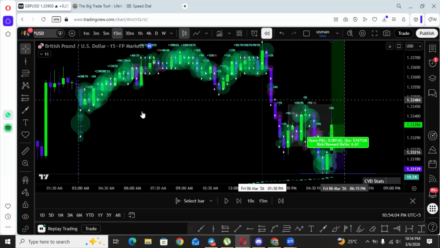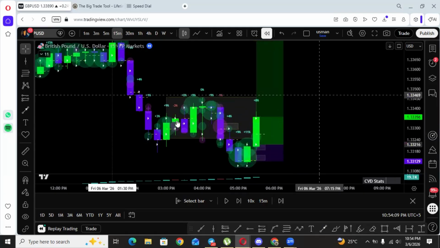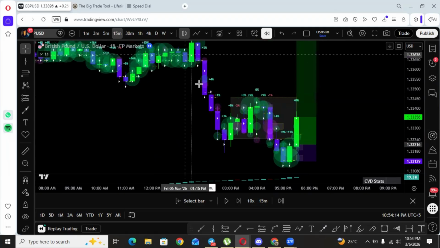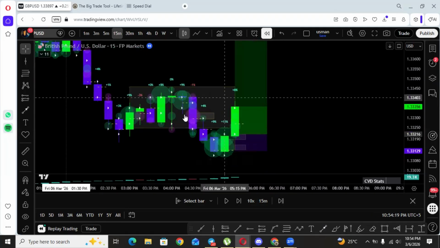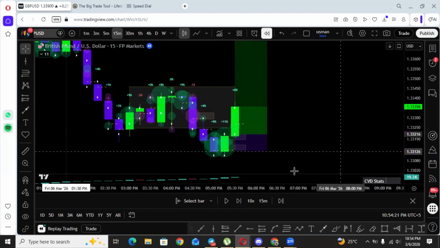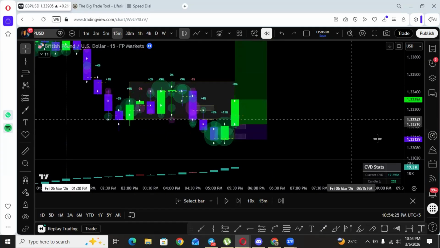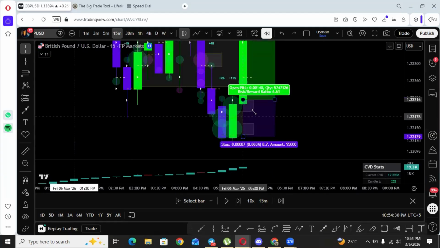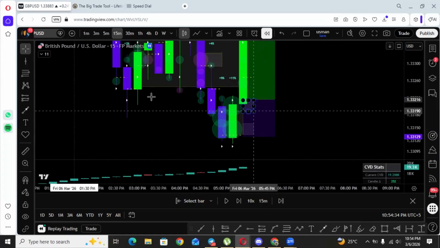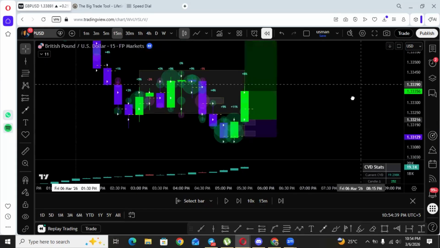We have not marked any volume profile. We have not marked any order block. We have not marked any zone. We just spotted an area where the activity was happening, where the institutions were trapping the retailers, and we marked that consolidation. When the market gave a breakout of that consolidation, we needed to spot the absorption or the buying aggression by the footprint, and we marked this area. The market tapped into this imbalance and is giving us a clean buying move.